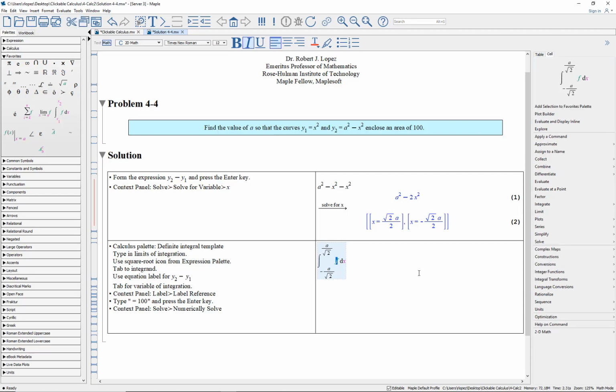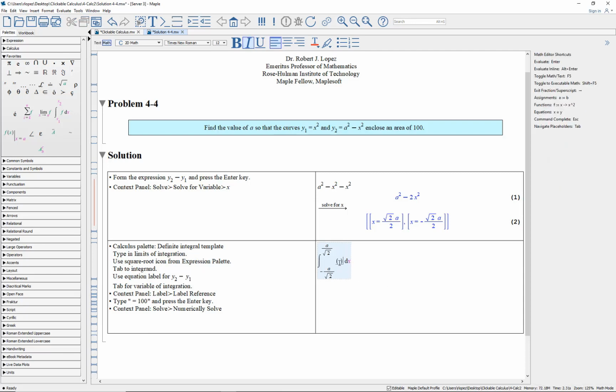And since there really should be parentheses around that, I'm going to put a pair of parentheses, then do control L1, tab over here to the x, set that equal to 100.